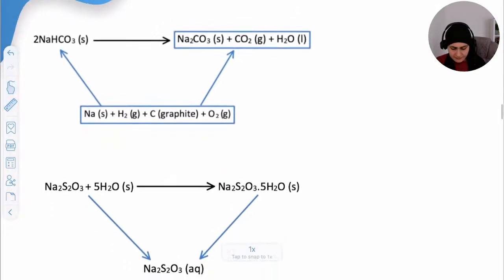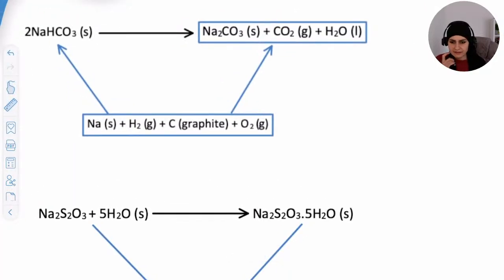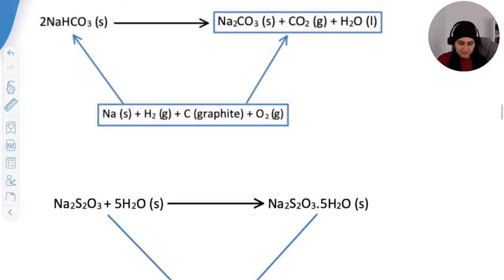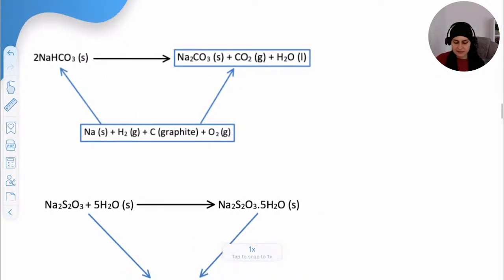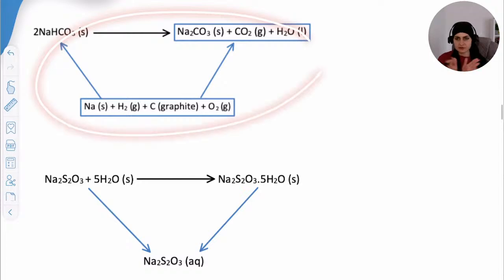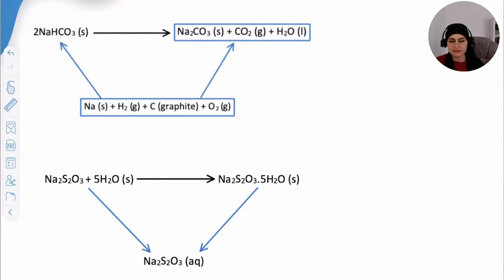Right, and the final bit that we will cover, because it's already almost half an hour, is Hess's cycles that are written as triangles. This is something that you don't really need for the exam. I mean, they might give you a pre-filled Hess's cycle, which you have to fill in, but some teachers really like giving these tasks, so you might need it for your predicted grade. Let's see what you do with the cycles.